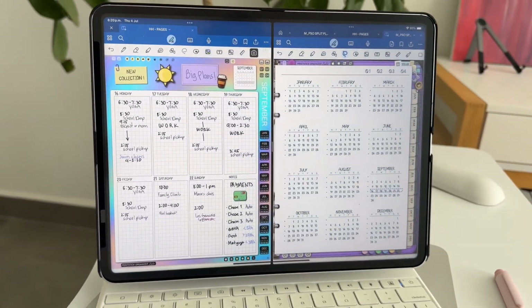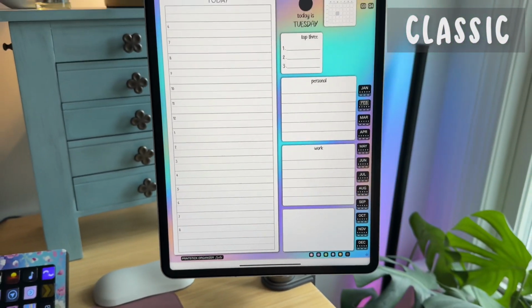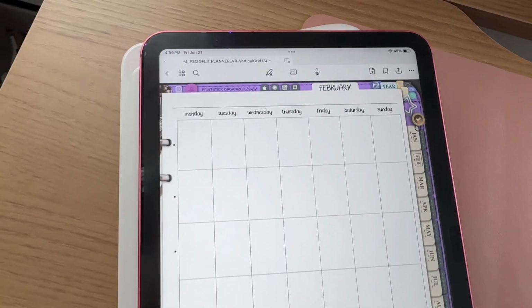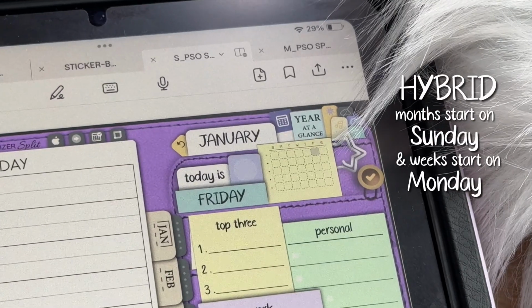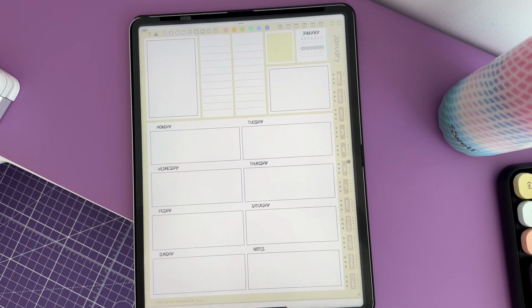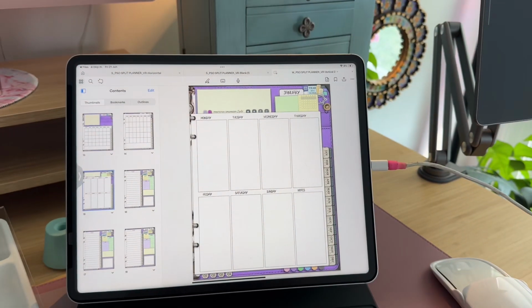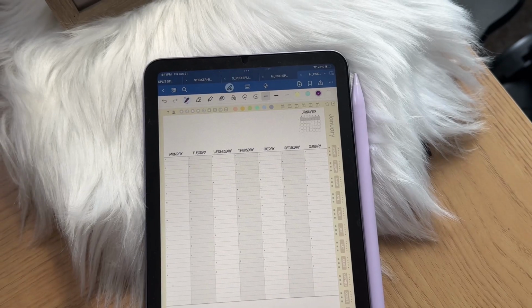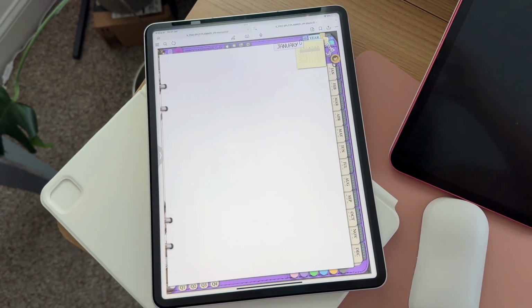You're probably wondering, why do all these pages look so strikingly different from one another? And that is because this new planner release actually comes in several very different styles. When ordering, you may choose between a Monday start, a Sunday start, or a hybrid start. Hybrid means that all months will start on Sunday and all weeks will start on Monday. Another awesome option you get when ordering is the type of weeks that you'll get. Pick from different options: vertical, vertical grid, vertical hourly, horizontal 1, horizontal 2, or all blank in case you'd like to create your own spreads.